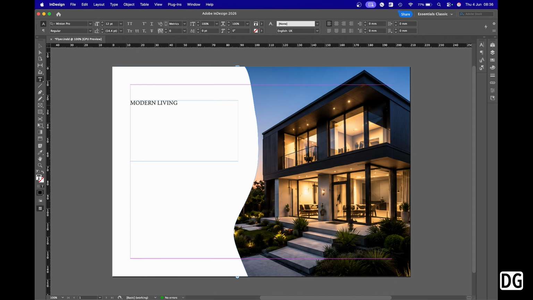I haven't got any colours set up or any typefaces set up for this tutorial, but what you'd do when you're working on a proper project is set these up prior, based on your customer. I'll link in the description a video that shows you how to do this in more detail.